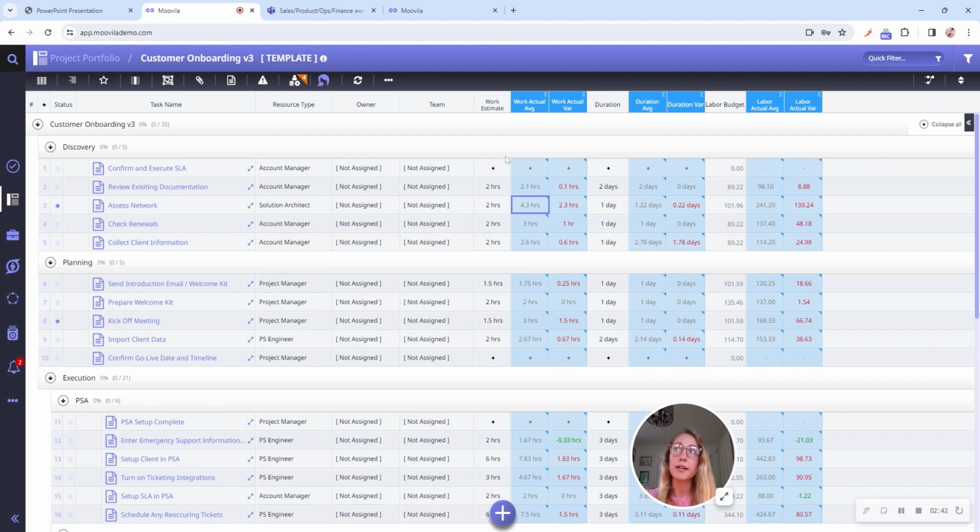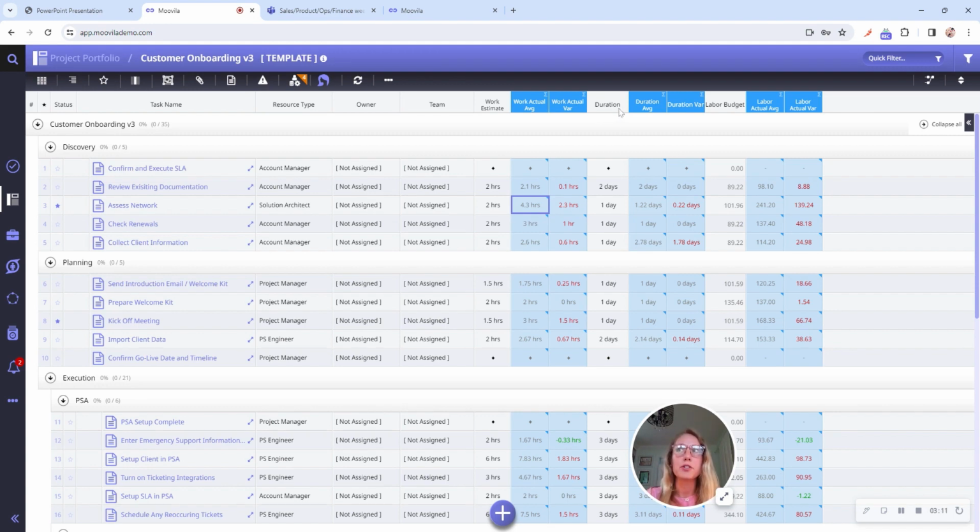And again, those work estimates, you've got to start somewhere, right? If you don't know how long it takes, put a number in there. And then surely enough, pretty quickly, first project, you're going to know exactly how long it takes. And you can start making those corrections and updates along the way. And you're not going to have to spend any additional time trying to figure all of this out in a separate spreadsheet or using some sort of other tool to try to analyze all of this. We're going to do it directly in your templates and make the suggestions.